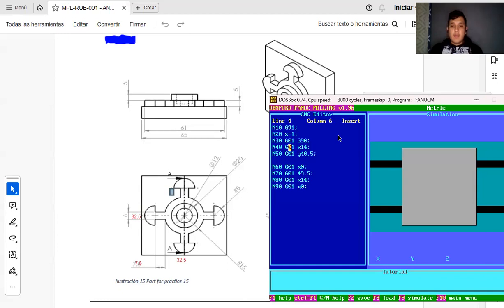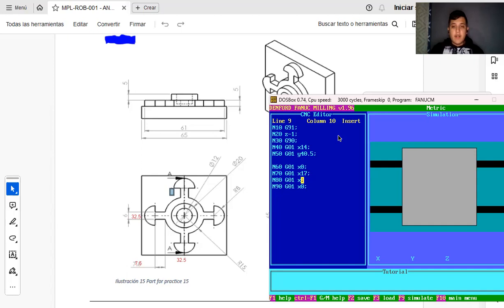Then here is a mistake, and then we go back to x0. Then in the axis of x, we go now just a little bit higher in the x-axis.